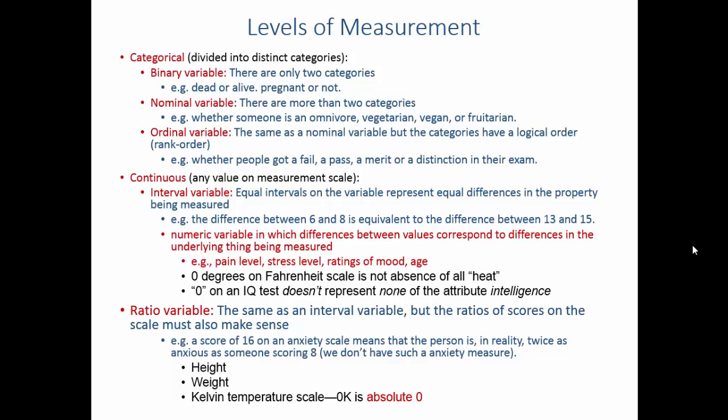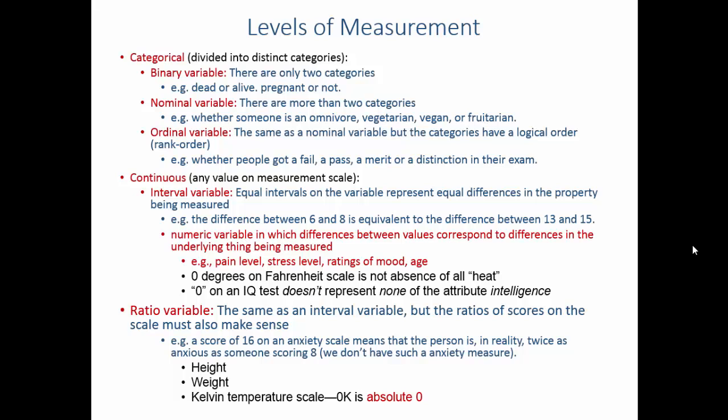So if you just had male, female, that would be binary, but it's also considered nominal. Someone's either dead or still alive, that would be binary. Pregnant or not, that would be binary. If you use numbers to represent those things, again, it wouldn't actually matter what numbers you used, just the different numbers would represent those categories, the category of dead versus alive, or pregnant or not. If you're using the numbers to represent that, that would be binary or nominal.